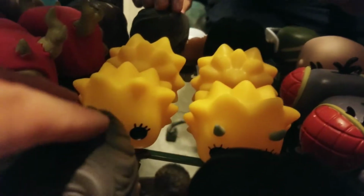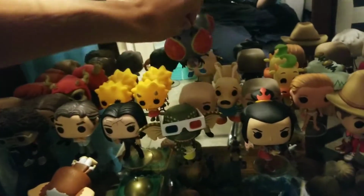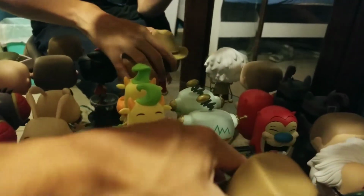Great deal. Now back here, I'm not pulling these out because they fall all the time. I'm going to try to move some figures up so you can see them better. But this is Demon Lisa and just the common Lisa. And then you got Flyboy Bart. I need more Simpsons ones. I love the Simpsons. I got Rocko and Spunky back here from Rocko's Modern Life. One of my favorite cartoons ever. One of my favorite shows ever. Ren and Stimpy. I got some Powdered Toast Man and the Happy Happy Joy Joy since the pops are really expensive. And I got them for like $5, I think.